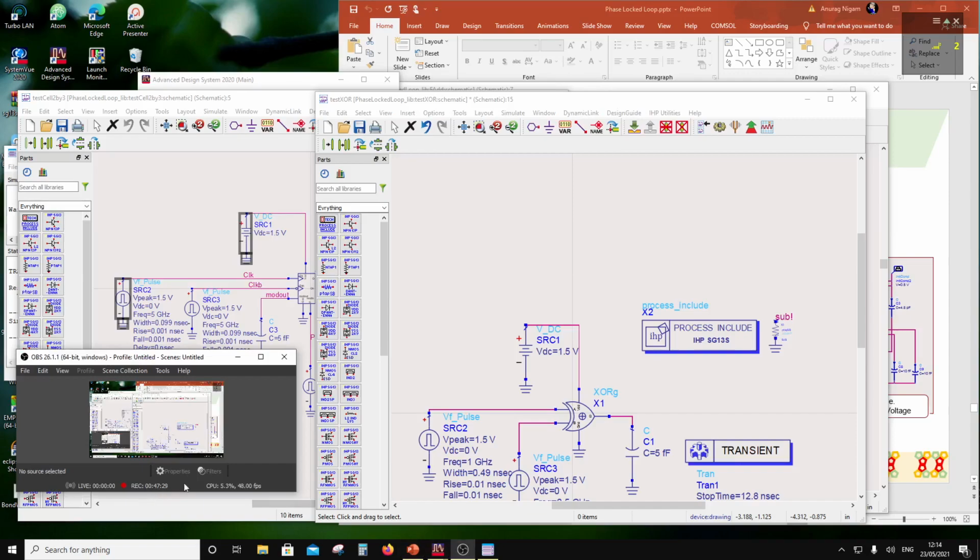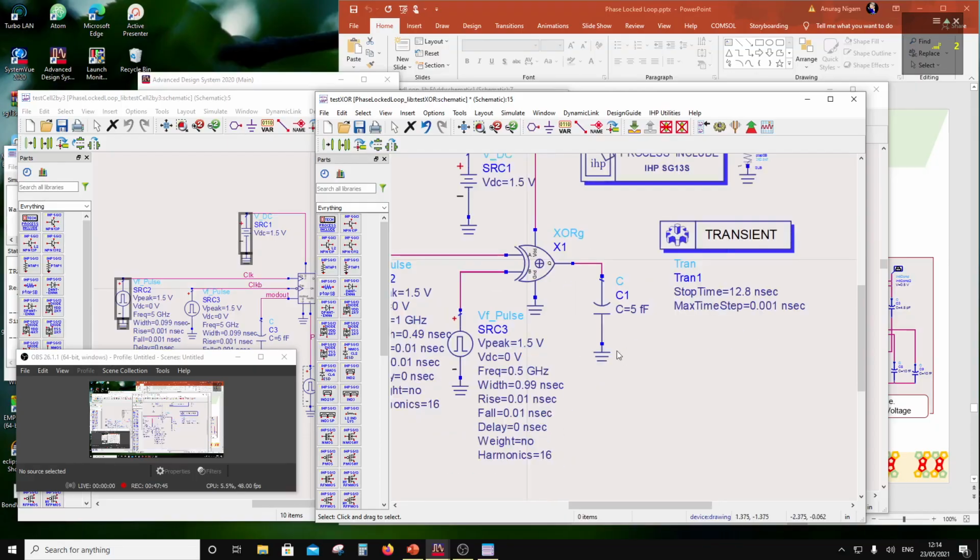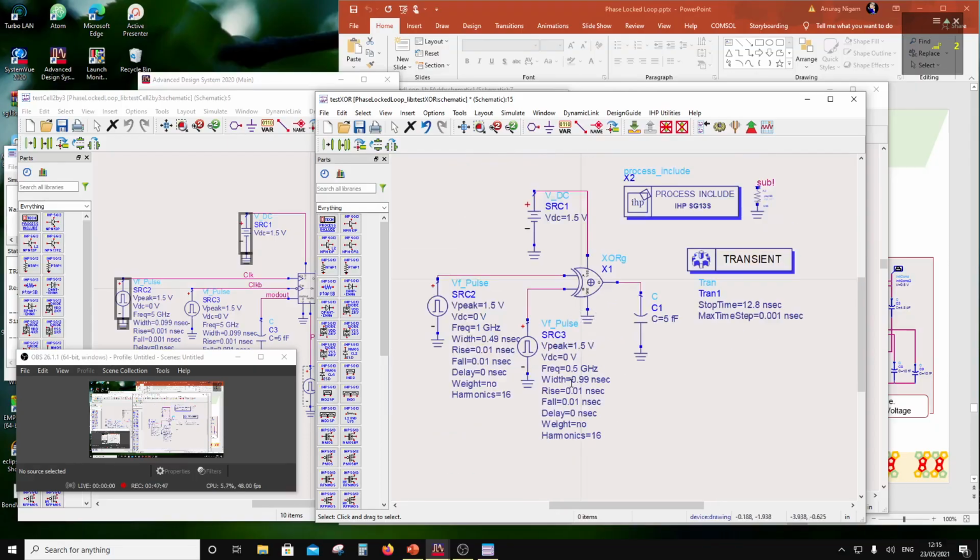Okay, let's see if I'm recording. Yes. Okay, so don't worry about the time because this is a slightly bigger block. So please bear with me on the timing. I'm trying to do the fastest I can. Okay, so I am operating at 1 gigahertz, so roughly 2 nanoseconds is good enough. Steps of 0.1 nanosecond. Right, and here I'm going to have A and B, A and B and Q.